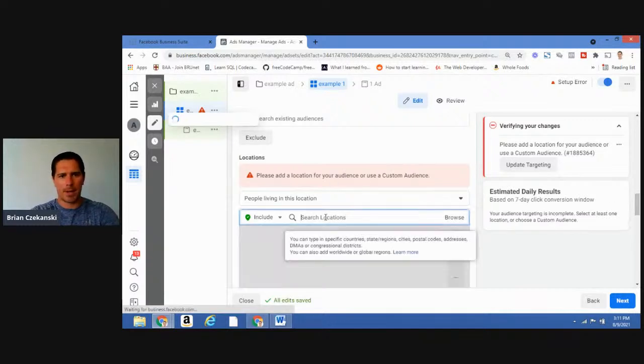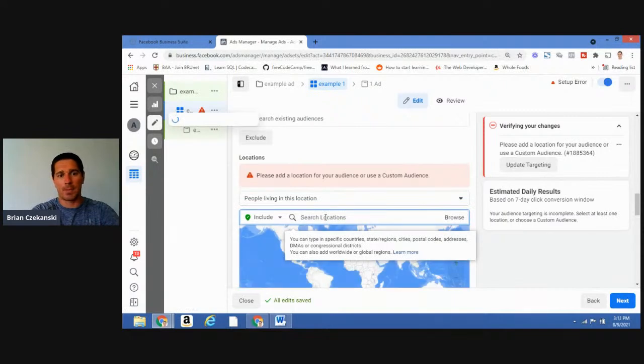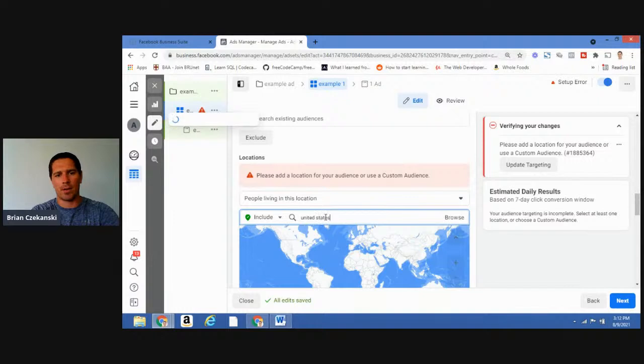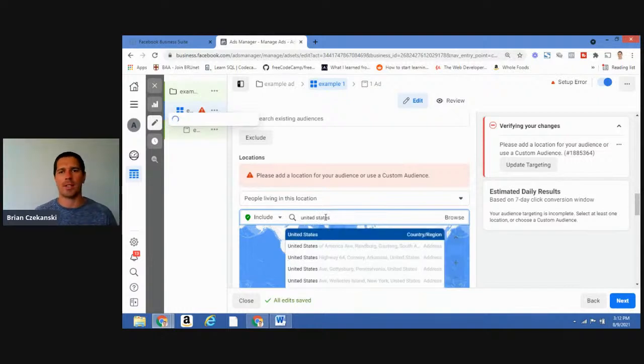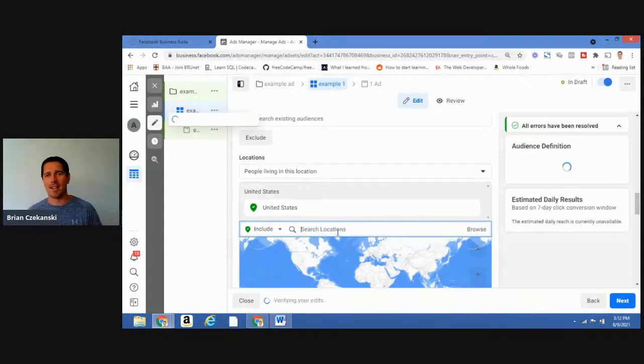So again, you can be as specific as possible. You can type in a specific address, especially if you're more of a local business and most of your customers are within your immediate vicinity. If you want to be just targeting those people within driving distance, for example, when I first started with Facebook ads, I had dentists as a client.